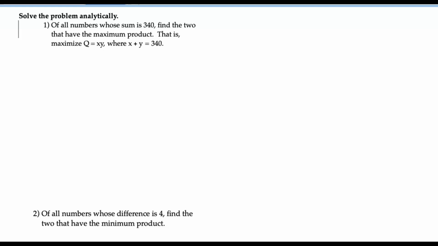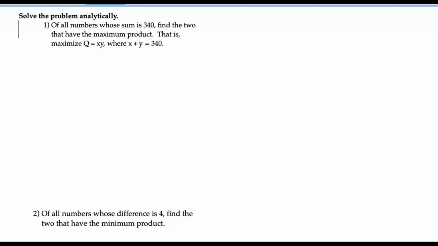So what you're doing here in an optimization problem is using the concept of the derivative and the first derivative test to pick numbers that satisfy some given equation that are maximal or minimal. In this case, we've got two examples that deal with simple arithmetic, but you might be dealing with optimizing the volume of a box or the surface area of a box. There are different applications of optimization. We're going to get into, in a little while, how the first derivative test relates to the minima and the maxima. But let's go ahead and read and see if we can solve this problem here.